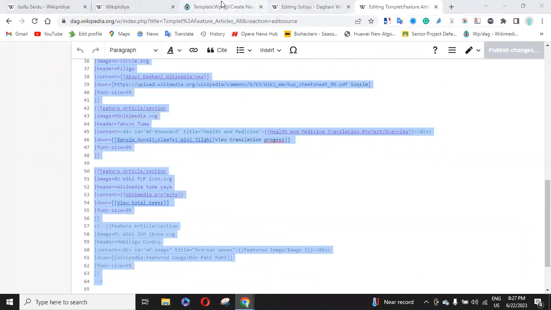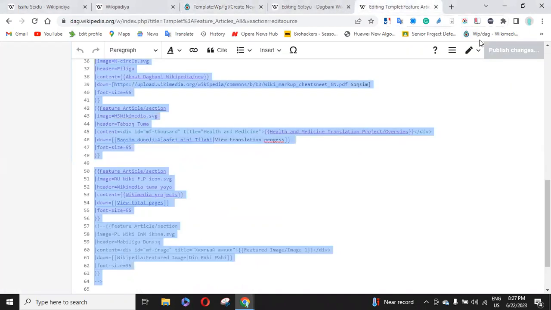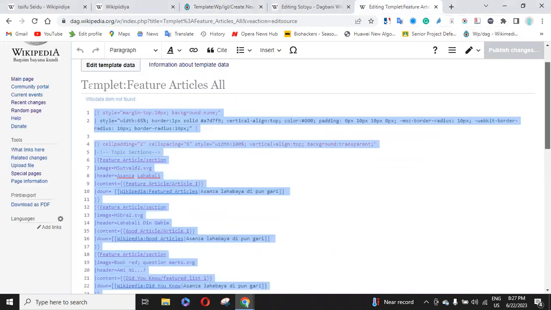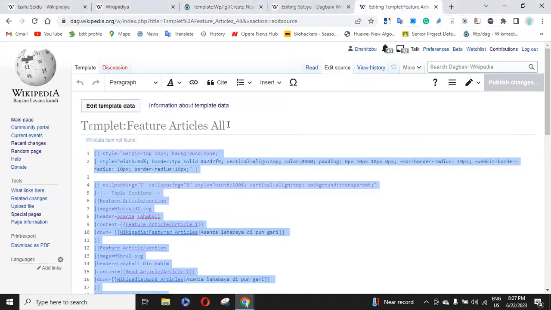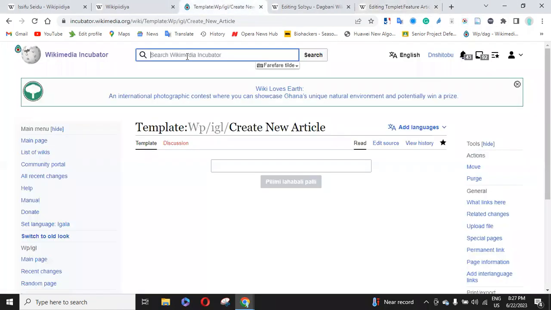Now we come to the incubator. First of all, I need to search for this. So in the incubator, I need to search for template, colon, feature, articles, all.